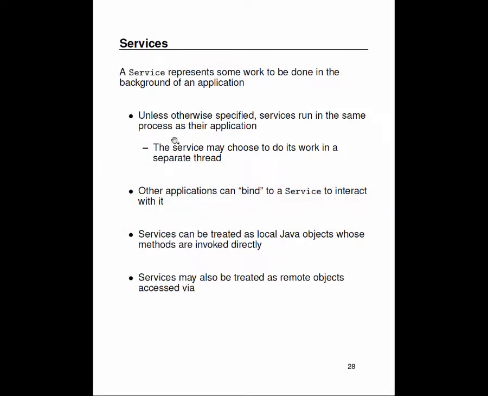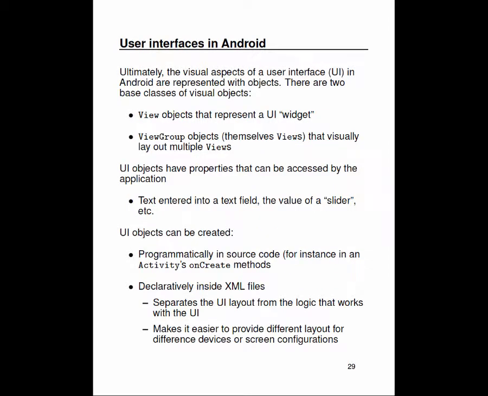Services can be invoked also, by binding to it, and you get a nice Java object that you can use to interact with it. And then you can also access them remotely via something that I forgot to put on the slide. So I don't know if we'll be using services or not. This is when I need to figure out how best to represent your data. Okay, here's something that is more complete, a description of user interfaces.